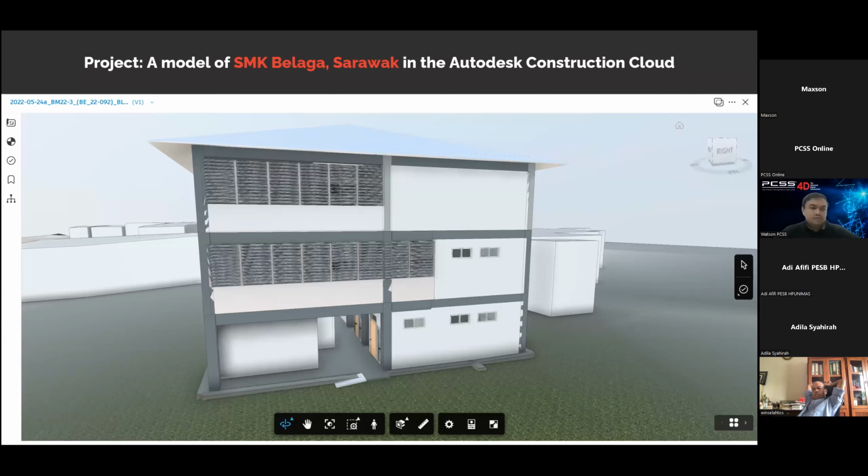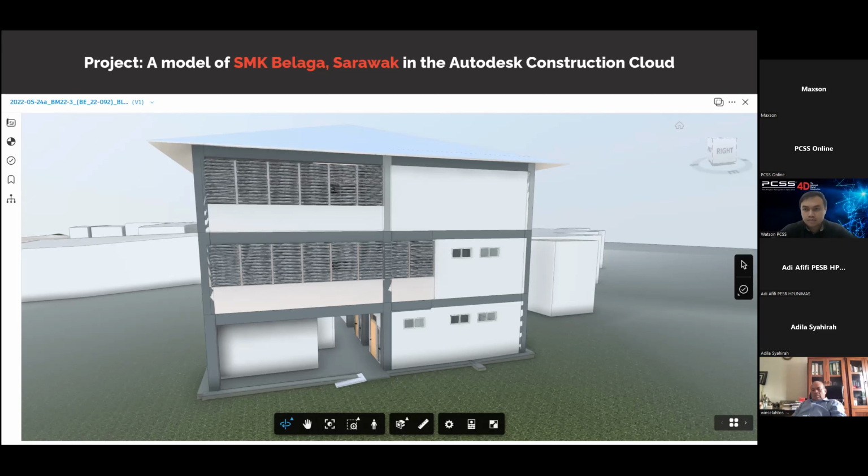I'll show you a little bit of other screenshots of a real project. This is another project that we did recently. This is a DIVE project. In Sarawak, there are many DIVE schools, right? Some of the schools, like this one that you're looking at, is called SMK Belaga. So even schools are created using BIM, right? Because nowadays government projects are all using BIM, okay, and are following JKR standard.